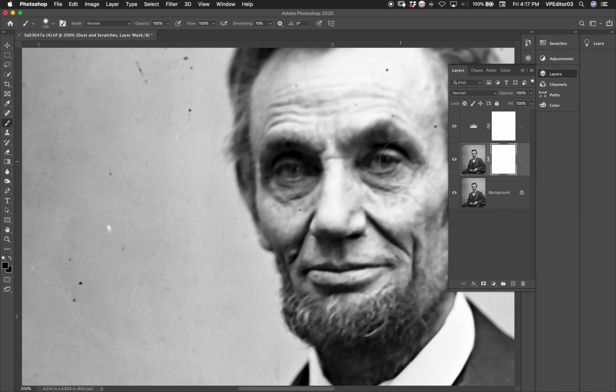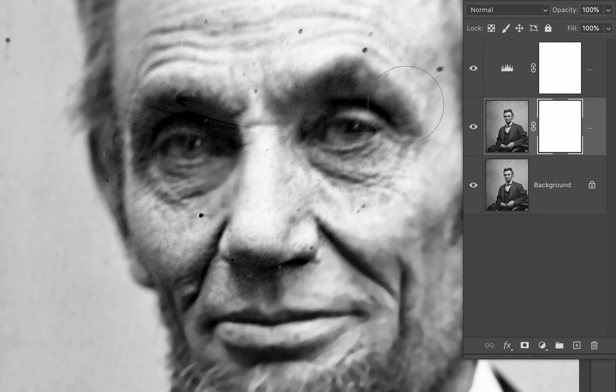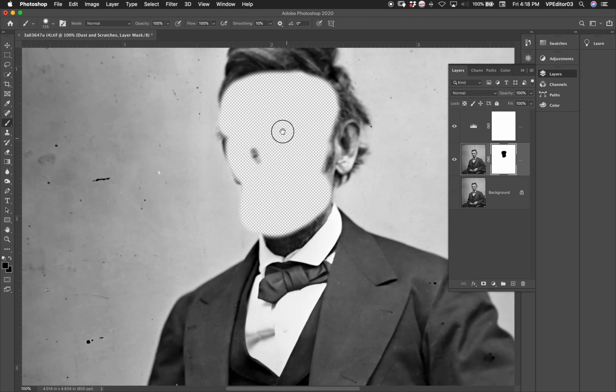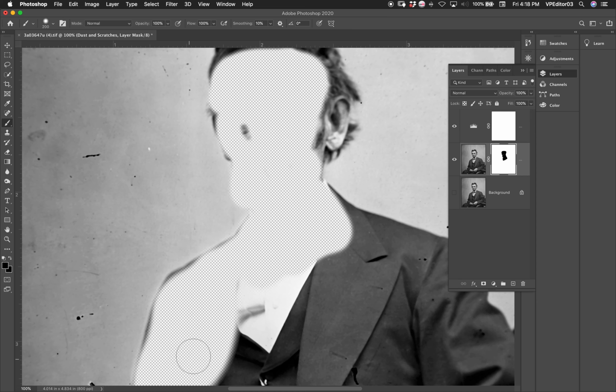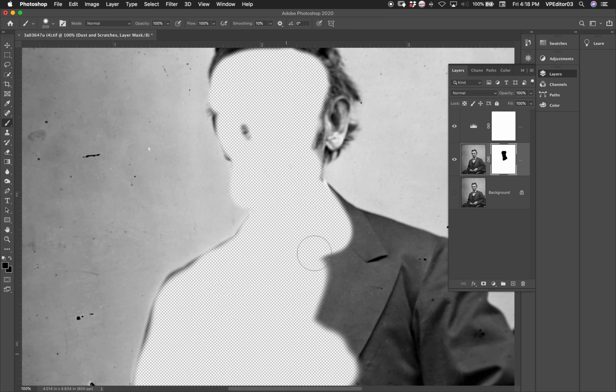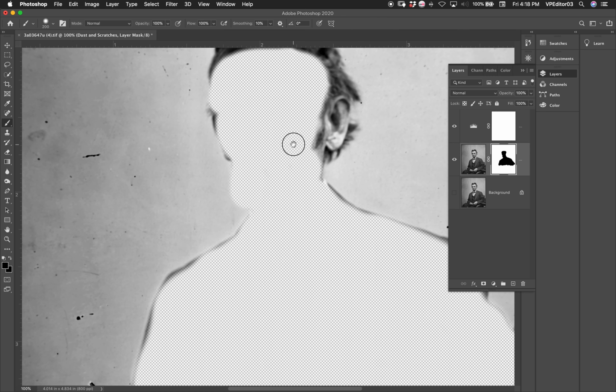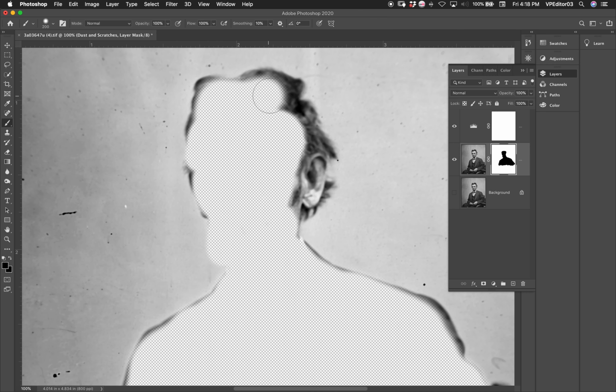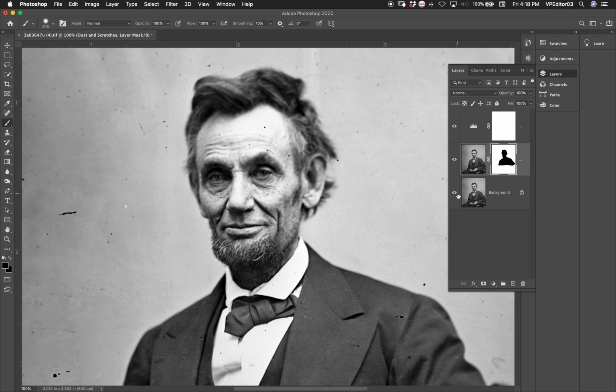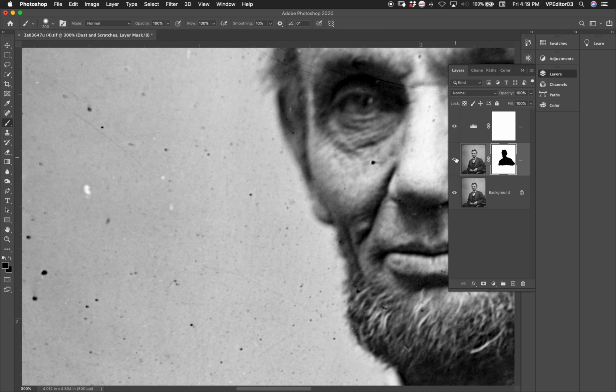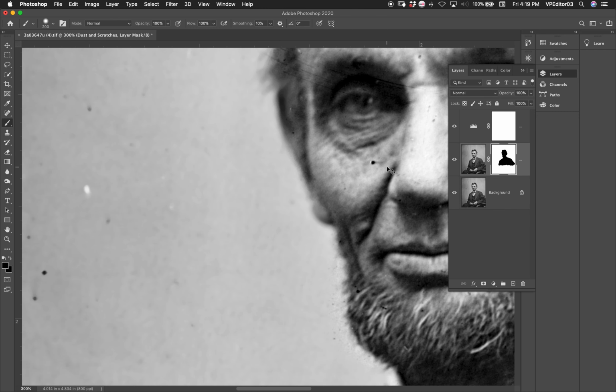So if I come back in here and paint on the layer mask, I'm going to go ahead and select my brush tool. If I come back in here and paint with black, what's going to happen? It's going to hide that part of the layer. It's essentially cutting a hole in the layer, enabling us to see the layer below. This is the background layer I'm looking at. So by painting in black onto the layer that we have the dust and scratches filter effect applied, we're essentially localizing this effect. So I'm just masking out this area, and it doesn't have to be perfect. I can come back in here later. So I'm going to turn the background layer back on. So now it's not impacting the foreground layer at all, which is great.